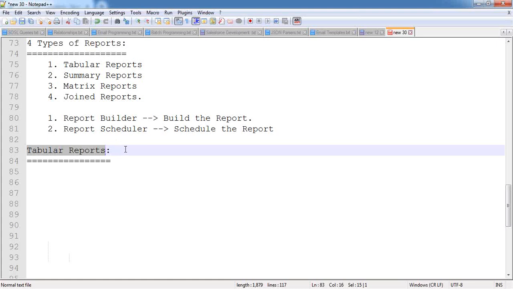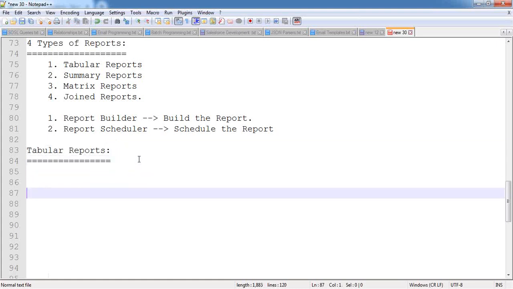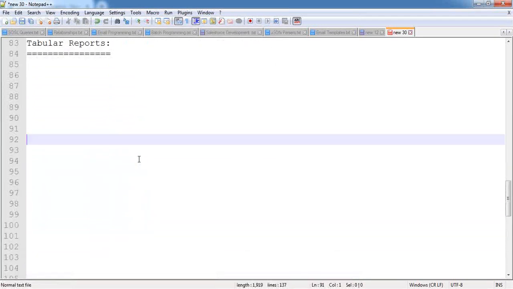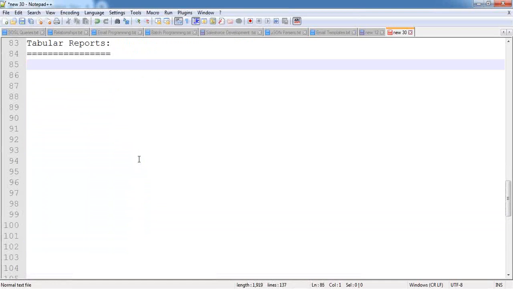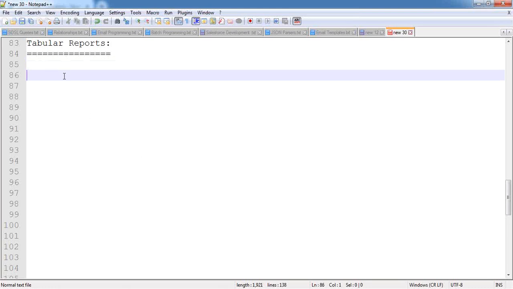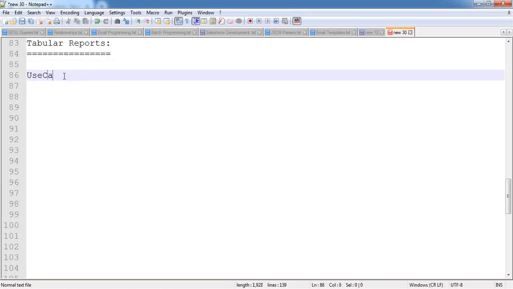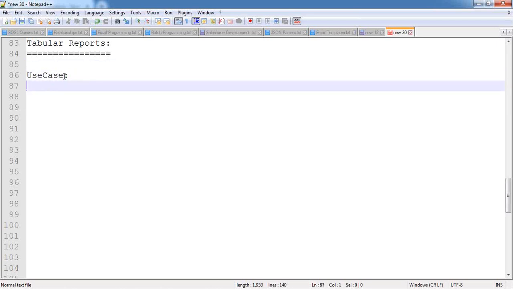But we can apply some filters also. Whenever we are representing the reported data based on some conditions, we can apply the filters also. It may be a field filter, it may be a cross object filter, it may be a row limit filter also. Any kind of filter we can apply depending upon your requirement. That possibility is available to you. Then how can we create the report? We'll see practically how to apply each and every filter, and then we'll move forward to the remaining types of reports one by one. Okay, now let's take a small use case.